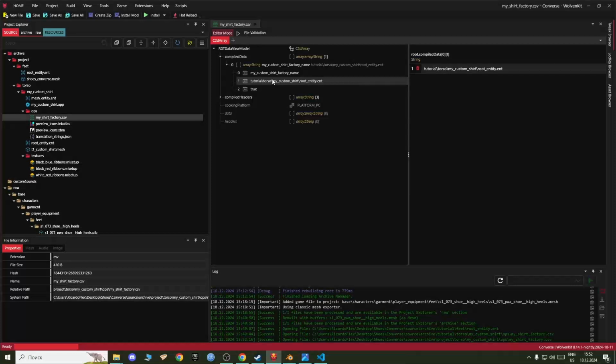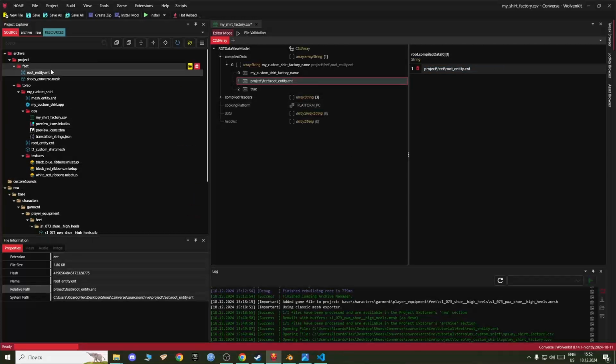Yeah, tutorial and torso, my custom shirt, root entity. Okay, so we're going to do this. As I said, relative path. Project, it says project torso, this is the wrong one. Project feet, okay. Project feet, root entity. Just choose the one that you have in the same file as your mesh.